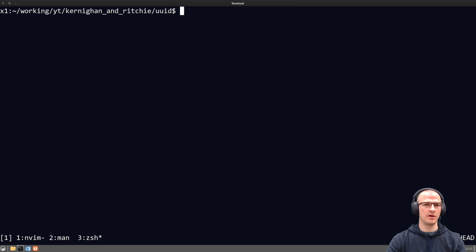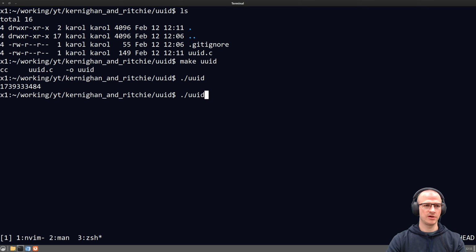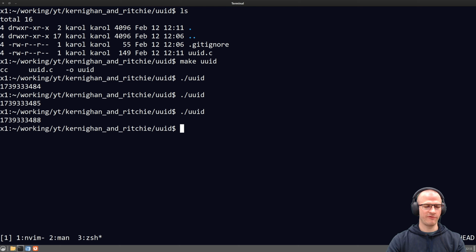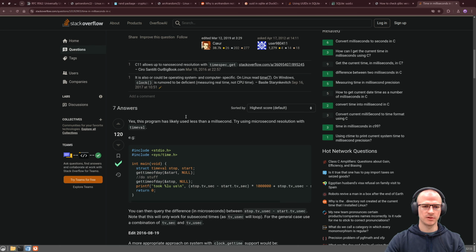Okay, and then we make uuid. It prints the current Unix timestamp. I think it works. I think this is more or less correct, right? Yeah, I guess.